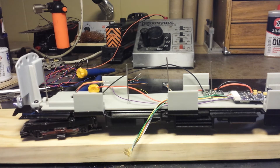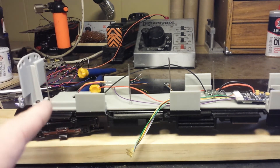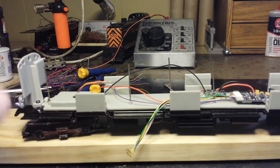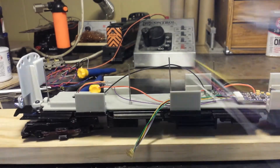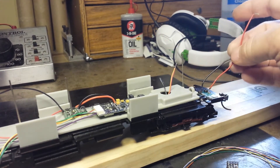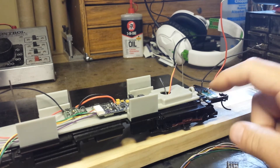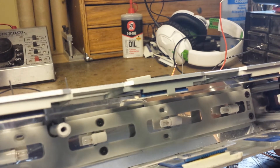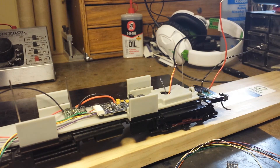The next thing I have to do is get super glue to install the LEDs on the back end, set them in place, run the wires, and connect the pigtail to the LEDs and magic carpets via pieces of PCB board that will be installed on the car floor and soldered in place. This car is also going to have interior lighting, evidenced by two wires that run to a pad with springs on the bottom of the car body, which will carry power to run the interior car lights.